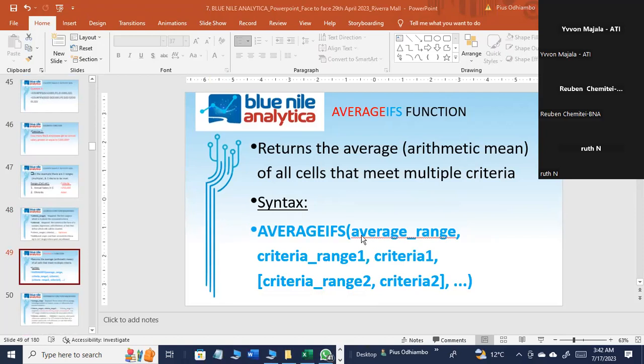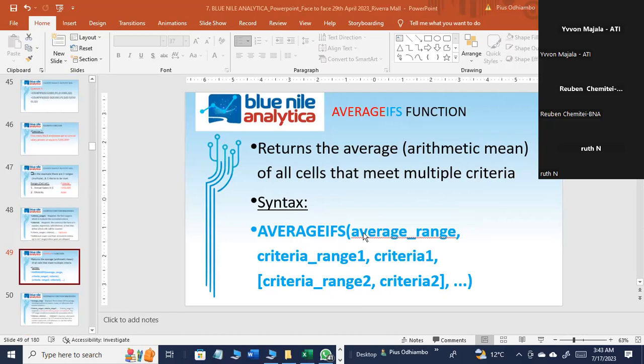So now I want us to look at another function, the AVERAGEIFS function, and this is more or less the same as the other one. You can see from the syntax here that AVERAGEIFS has more or less the same arguments in the same order. Again, AVERAGE is one function, IF is another function, but of course we'll have multiple criteria.